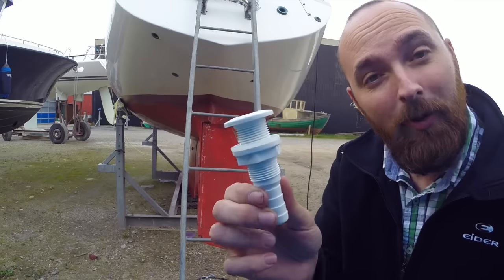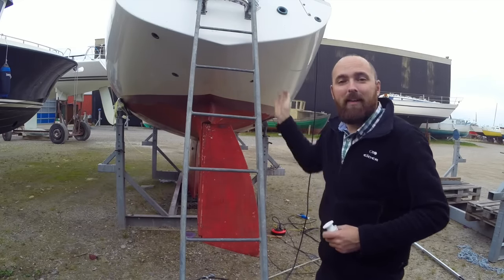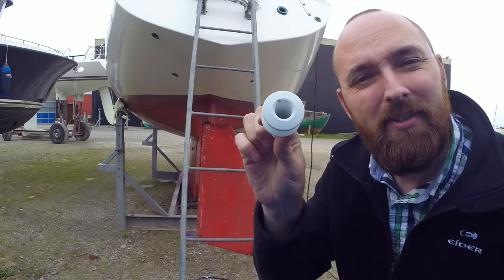And that gives me time to do something a little bit interactive, because I'd love to hear where you guys would mount that through hole. I have two suggestions. Option number one is going to be right around here. Now I like option one because this isn't going to be visible when you're looking at the boat, and well, who really wants to look at something like this? Option number two is going to be right around this area.